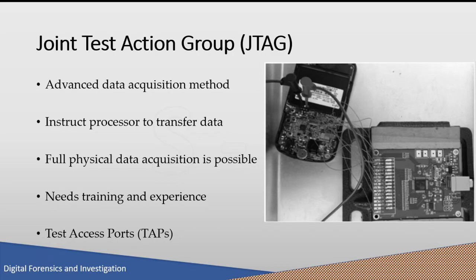An examiner must have proper training and experience prior to attempting any JTAG, as the device may be damaged if the process is not properly handled. In JTAG, the device's test access ports, which are known as TAPs, are used to access the CPU, the central processing unit, of the device. So identifying the TAP is the primary and the most important step.